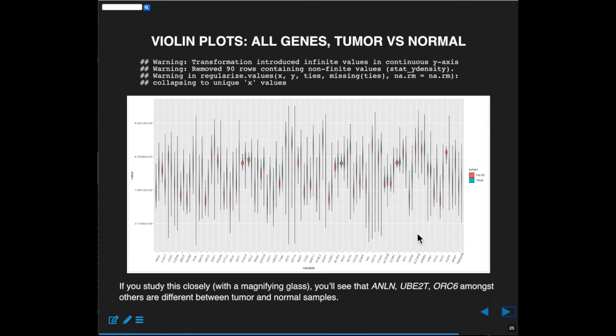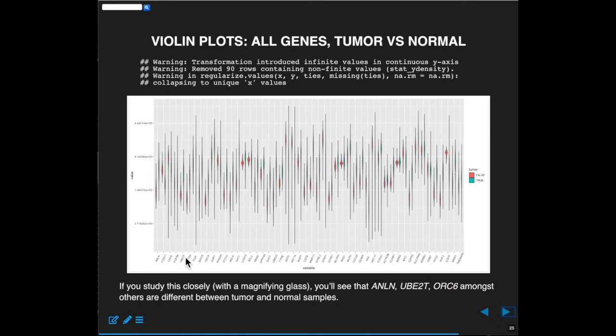For another example here, let's take MDM2. It has very tight expression, both in tumor and normal, around its median. So the whiskers here are quite short, meaning that patients don't vary much different between tumor and normal. EGFR is a big player in triple negative breast cancers. That's those cancers that are ER and PR and HER2 negative.